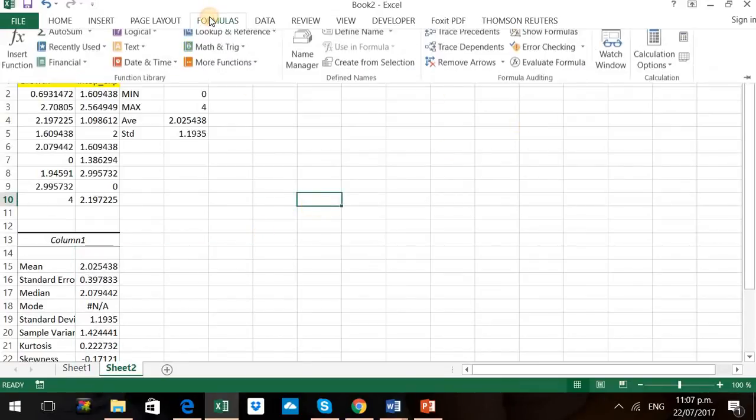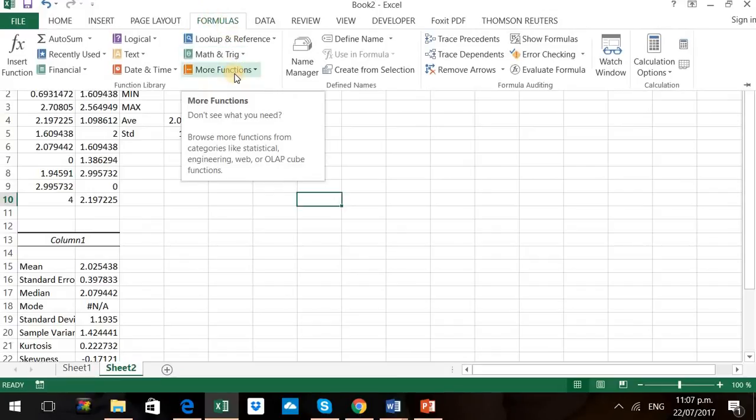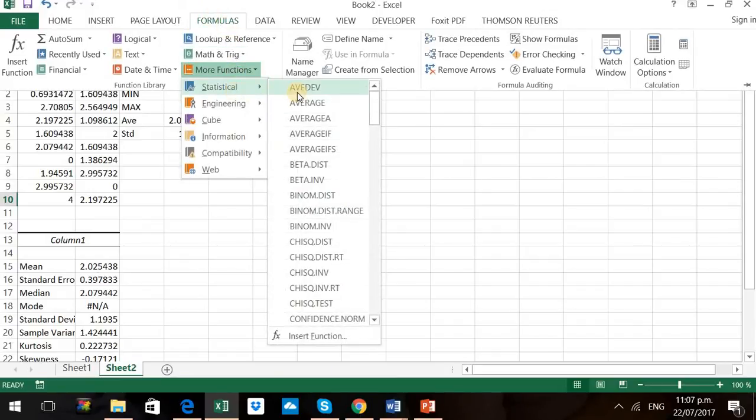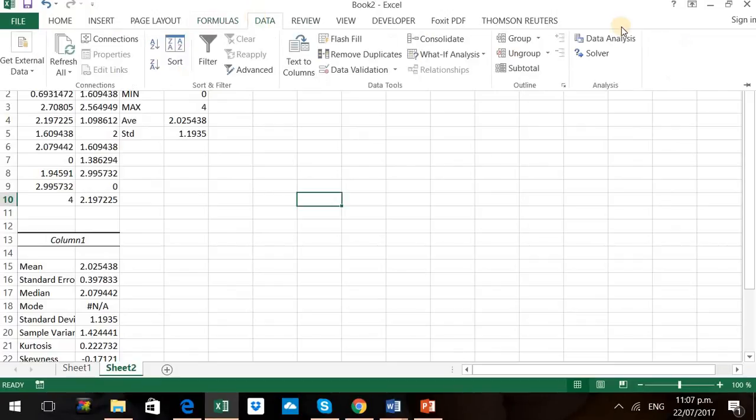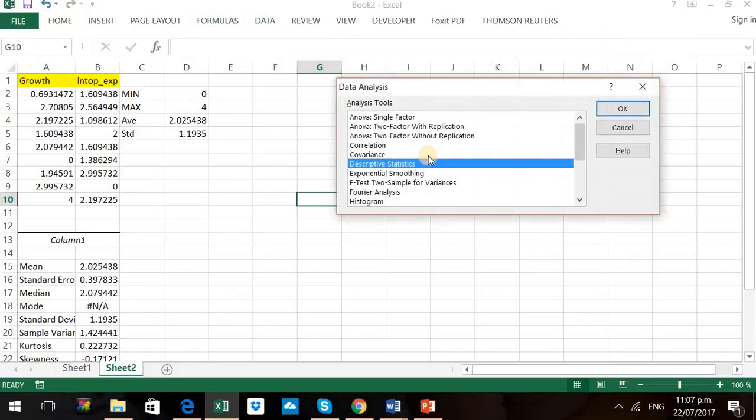Either you can go to formula and statistical function, and you can select this statistical function and get the value. Or the easiest way is you can go to data analysis, and you can go to descriptive statistic.